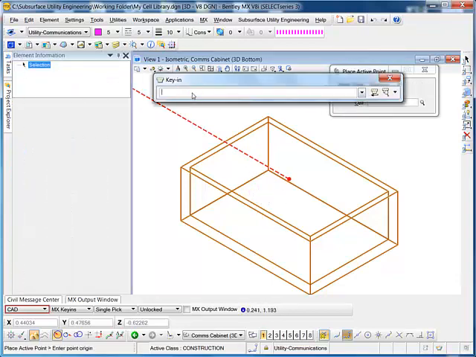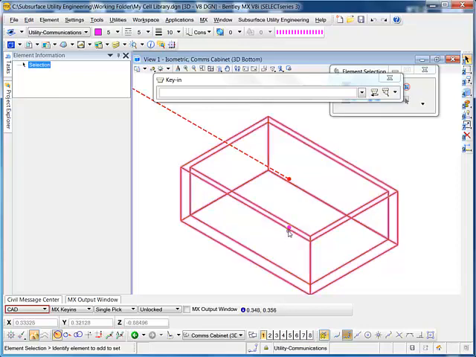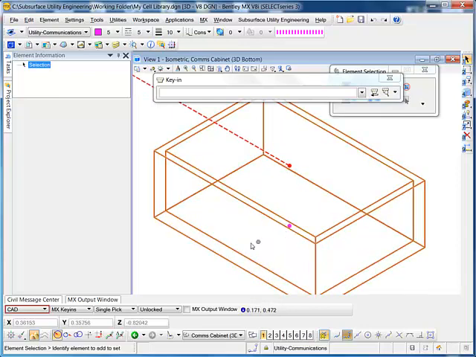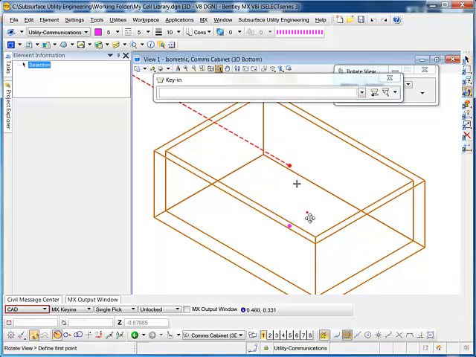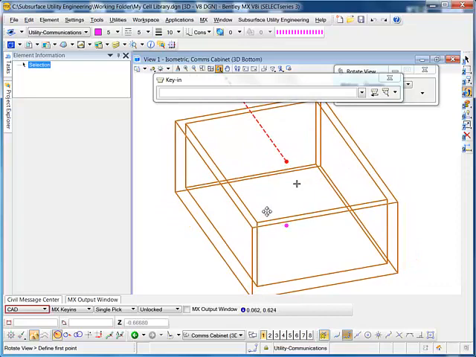Now I know that the depth of the top of my base slab is 0.45 meters down, so I can type xy equals 0, minus 0.45. So that's the invert level defined about that point. Just going to rotate this view slightly so I can see all the corners a bit more clearly.